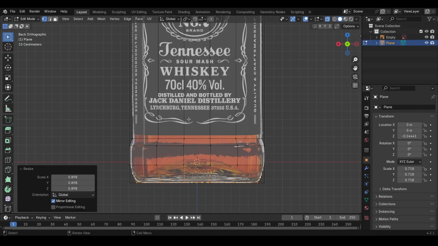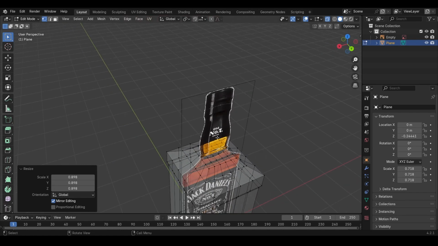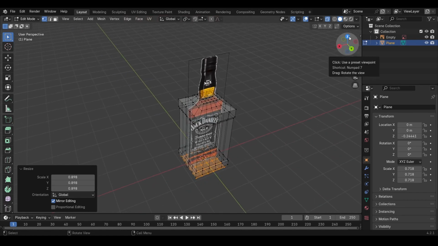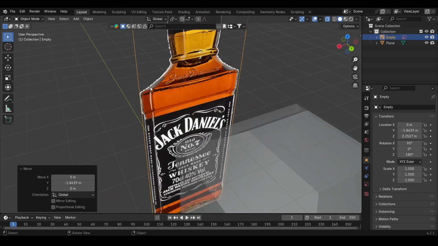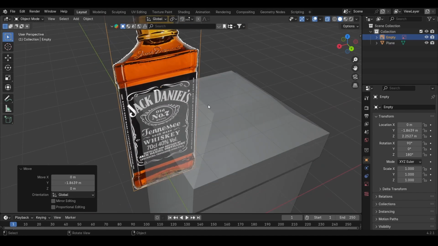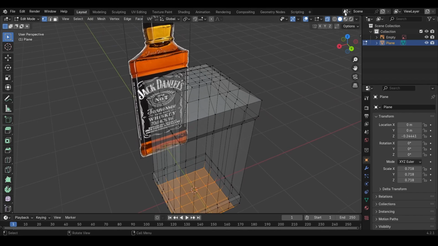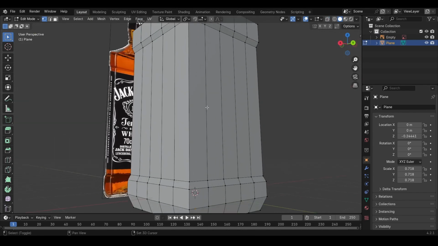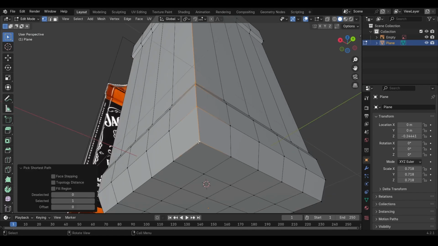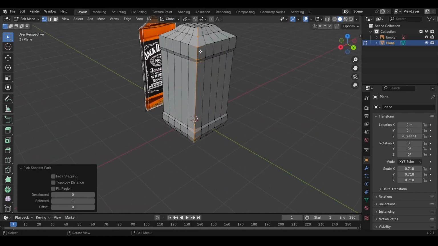So now we have something like a bottle, but here we can see the edges are beveled. So we will go into edit mode and we will select this vertex. Then we will hold G to select all of them like this.